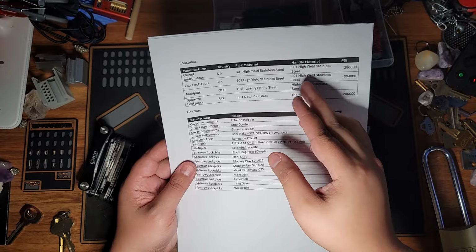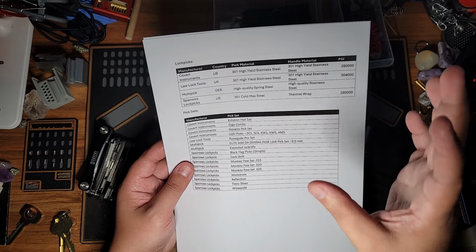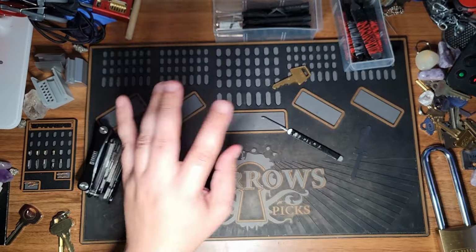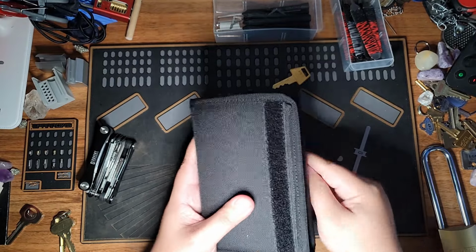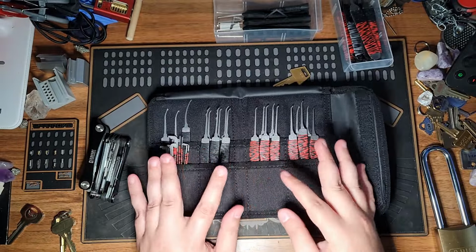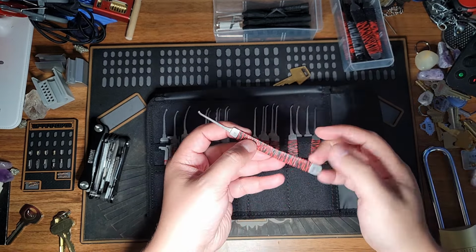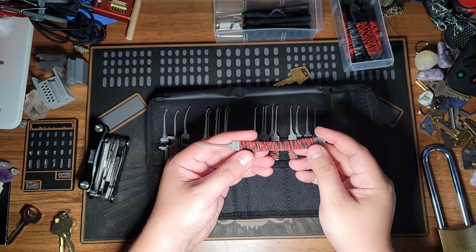And you know they use the same material as Covert Instruments, but they have a very, very different profile to them, and it's a profile that I love. I've got a review video of them, so do feel free to go to that video for more details. But the one thing is I can't keep those lock picks in my organizer because they are a little bit bigger. So I keep them in the case that they came with, and they are nice lock picks. I use these. These are now becoming my favorite go-to. And again, I do my bowstring handle wrap with them.